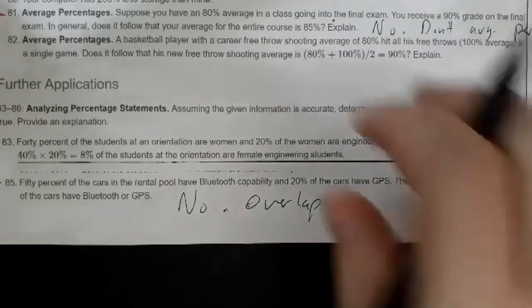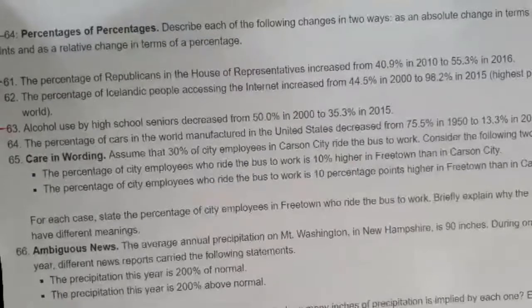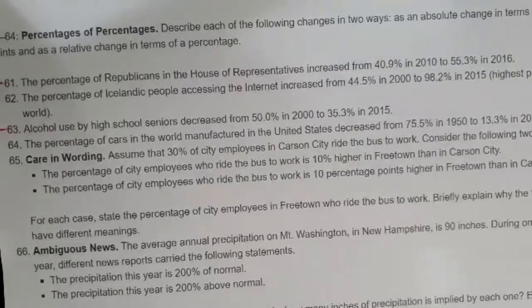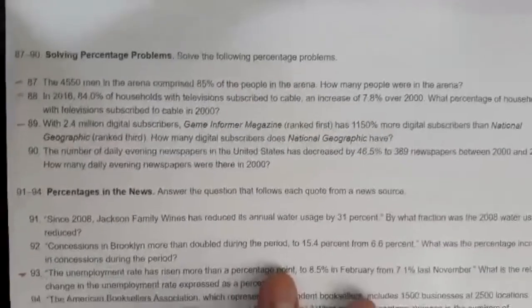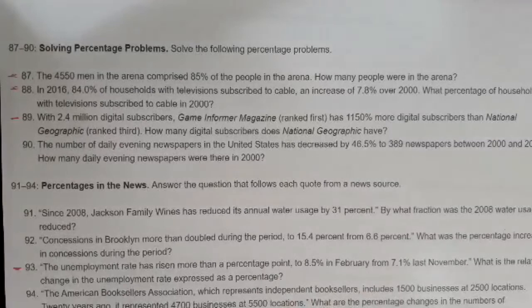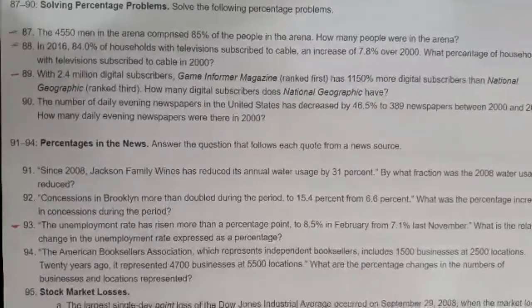Okay. Ooh, this is a long section. $85. Where am I at? I already did this one. Oh, these are the ones I have. Sorry. These are the ones that go through. Okay. Record, and then we got one more page on this section, and then we got one more.